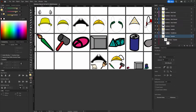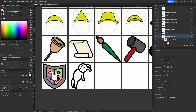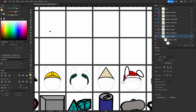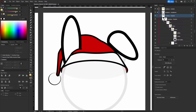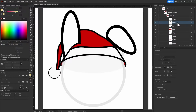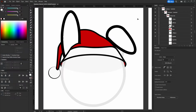I'm going to go back to these two because I think they need correcting slightly. This one does. This shouldn't. And then I guess... actually, let's deal with the festive one while I'm thinking about it. So this flap doesn't matter, I don't think. I have it going over the top. I think because it's going that way, it should be fine.